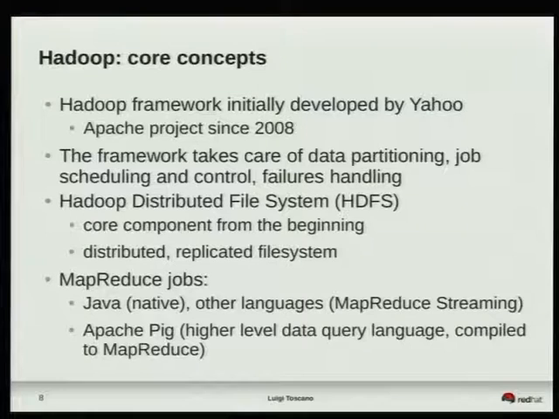Just a word about the jobs. Hadoop is written in Java, so the native language for jobs is Java, but you can use also other languages using something called MapReduce streaming. And of course, in order to make it easier to write MapReduce jobs, other frameworks were born. Apache Pig is a higher level data query language. So you express your program as a kind of query, and it's compiled into MapReduce.